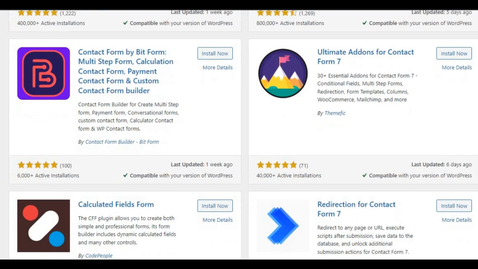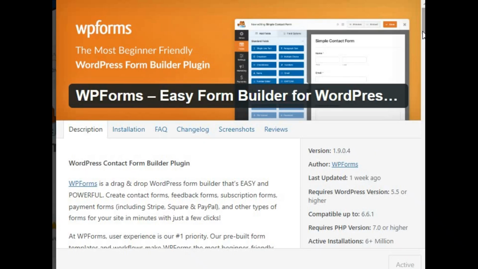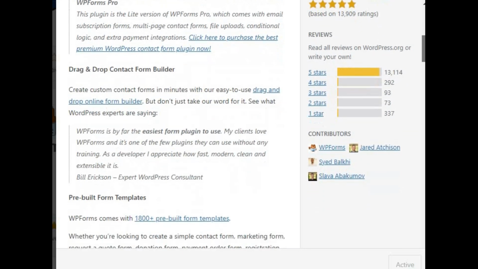In WordPress, you can use plugins like Contact Form 7 or WPForms. For this tutorial, we'll use WPForms. It is a free and user-friendly plugin. Head over to our Plugins area and click Add New, and up in the search bar, we're looking for WPForms. Once you've seen it, click on Install Now, and once installed, activate the plugin by clicking the Activate button. Great! With WPForms activated, you're ready to create a contact form.